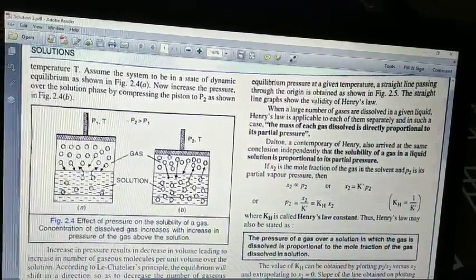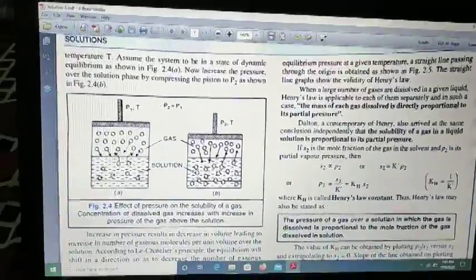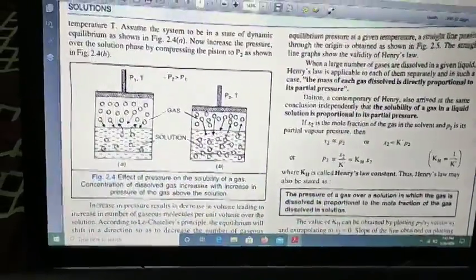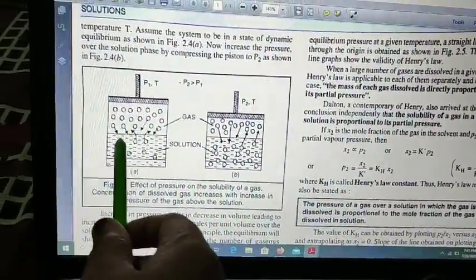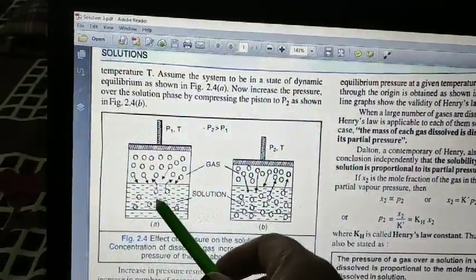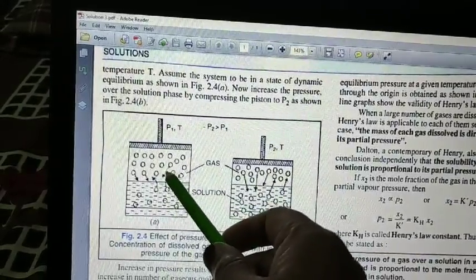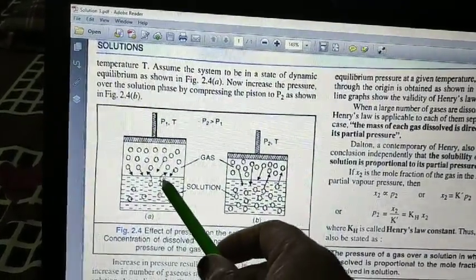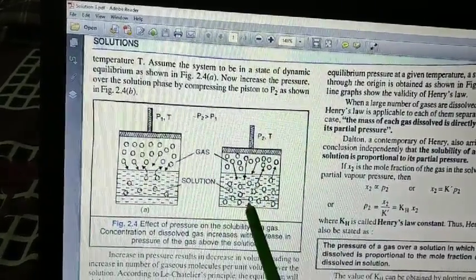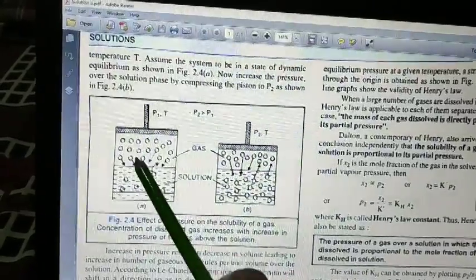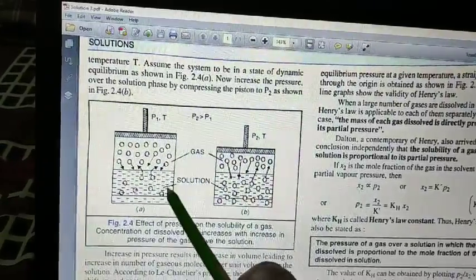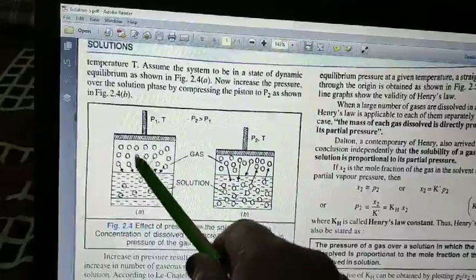So today we'll focus more on the solubility of gases in liquids. Say for example, we have seen the diagram over here. In the first diagram, we have got the liquid. We can see the solvent at the bottom, and above it we have got gas. For example, you can take water, and the gas above it will be water vapor. Now again we have got the same kind of figure, but here there are some changes that I'm going to explain. In this liquid or solution, we have got the water molecules, and we have got the gas molecules above it.